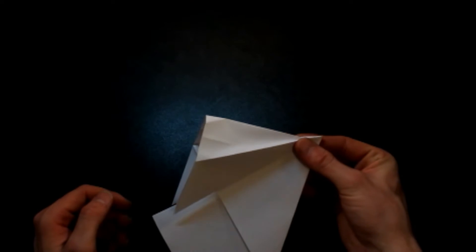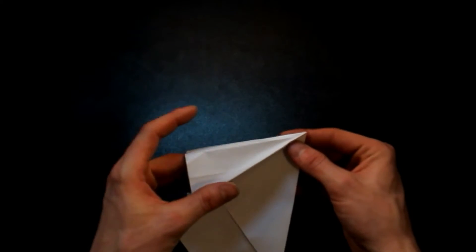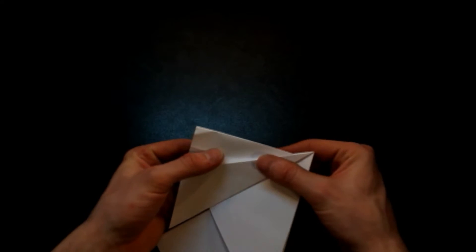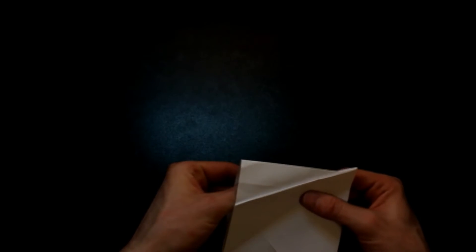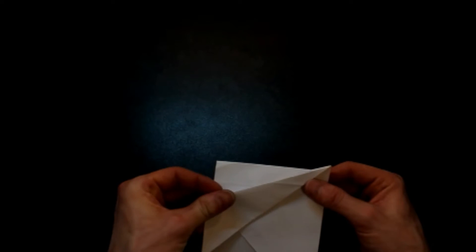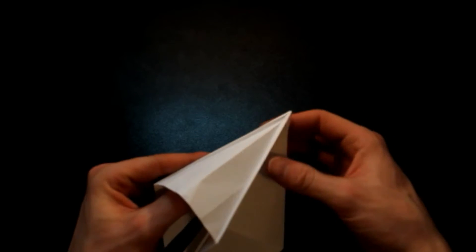At that quarter inch mark, open this up back here and push it right up into that point, then push this down along the sides. It's going to look like this — getting that fold all the way back to that point. This is going to be a little rough; even I have a hard time getting this one sometimes. Just carefully crease it and try to make that fold come straight back to the back. I've had this design for a while but it's kind of hard to see on camera, so just do your best.